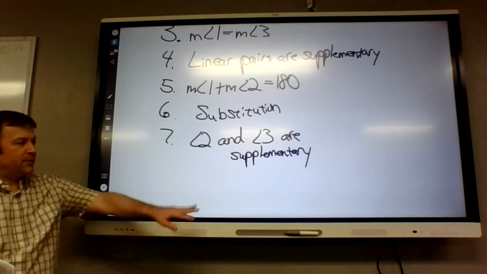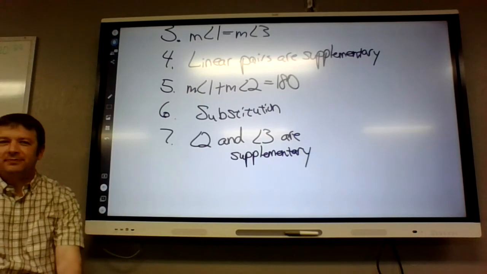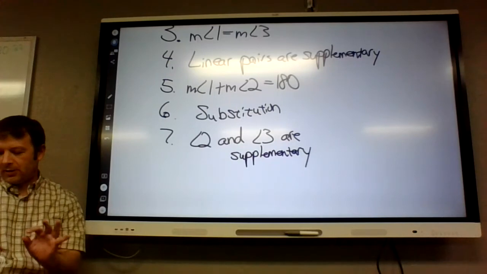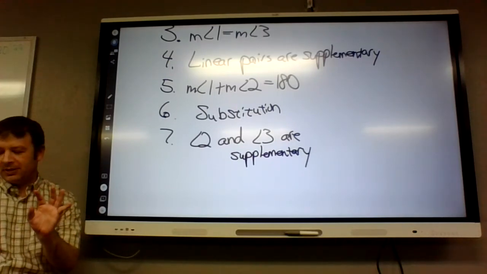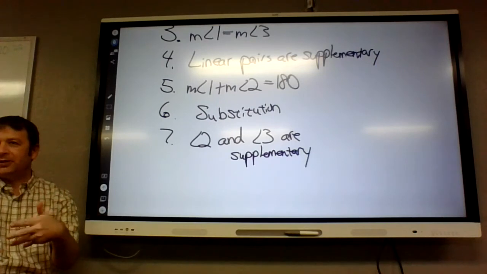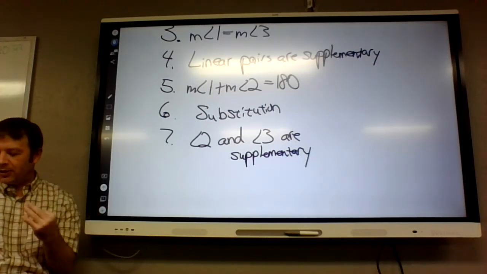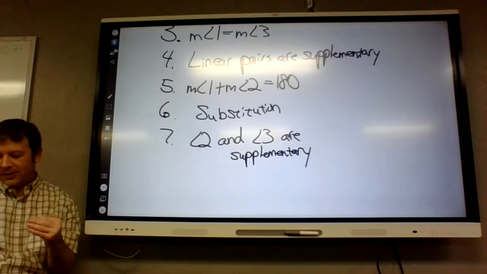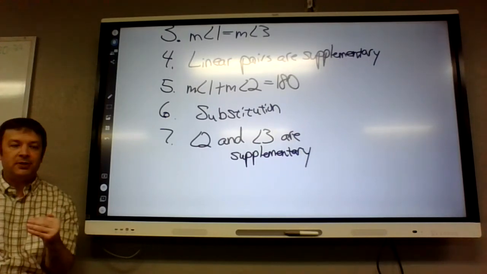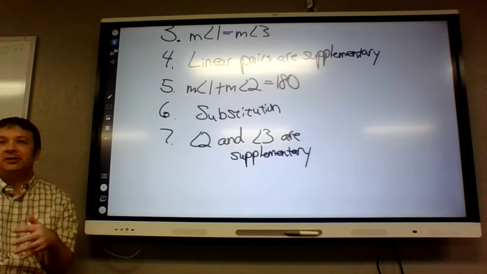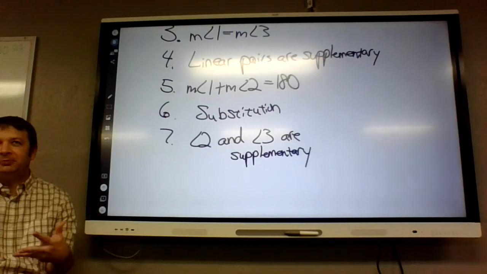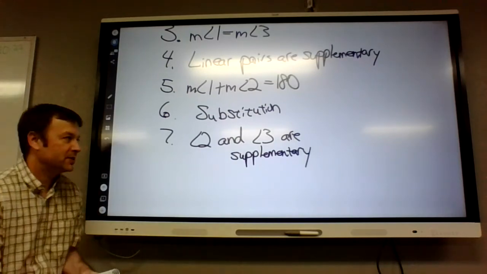Okay, what's the reason that we know 2 and 3 are supplementary? You are eliminated. Okay, stop, shh, listen. It wasn't the right answer. Line 6, you kind of have to look at the lines beforehand to see how the argument got here. Line 6 said that 3 and 2 add up to 180. So why do we know on line 7 that 3 and 2 are supplementary? Because they add up to 180, or in other words, that's what supplementary means, the definition of supplementary.